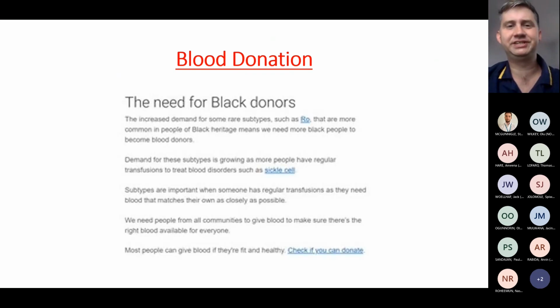Then briefly touching upon blood donations. There's a current massive agenda going on to try to attract more Black donors. I'm not sure if you guys have heard of B Positive Cry, seen them on Britain's Got Talent, or you might just want to Google them. They're doing all this amazing stuff to promote donors to come in, because our patients who are Black have rarer subtypes and can develop antibodies. So we're limited in the number of people that can actually donate blood and what units we can actually transfuse to our patients. So we're trying to drum up a national effort to get more donors in.